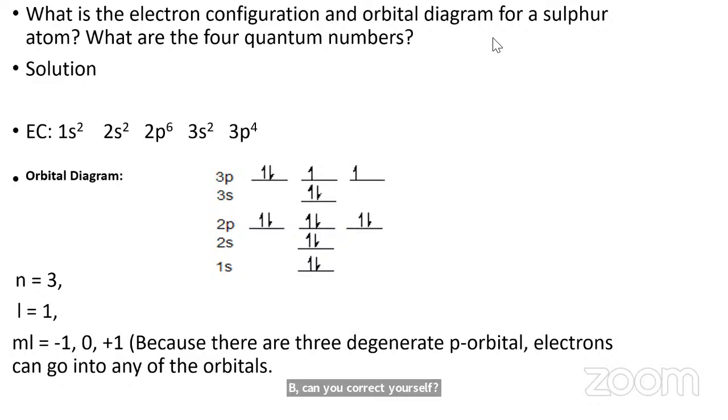Somebody is asking me if it can be written in this way. I can't see what you wrote to answer your question. Yes, it can. Good, that is correct. This person has actually brought out the different degenerate p orbitals, 2px, 2py, 2pz, and assigned electrons to them and brought out the 3p's. You're correct, I give it to you. Kudos, it can be written very well. That is the best format to show that you understand what you're doing. Thank you so much.